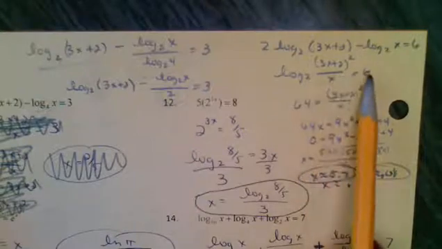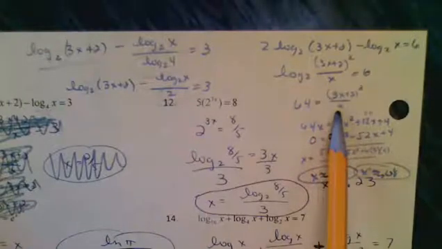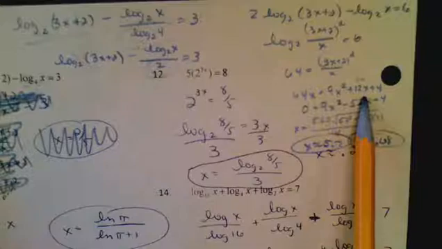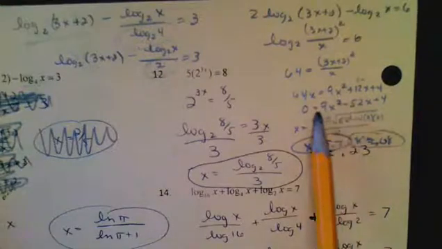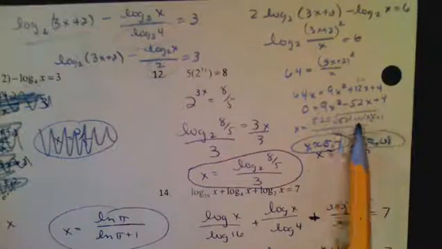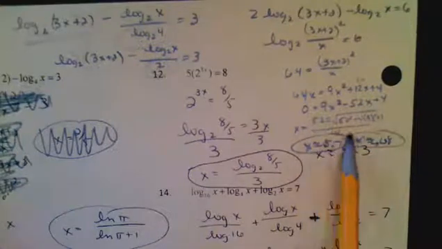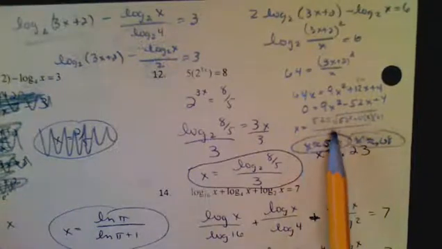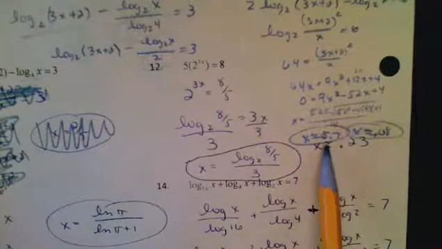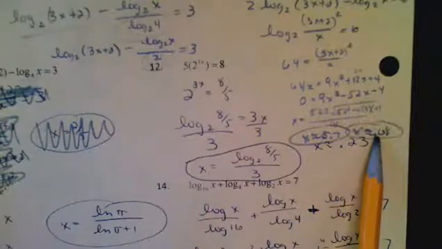2 to the 6th power is 64, equals this expression. I multiplied both sides by x to get rid of that fraction. It's a quadratic, so I subtracted 64x to get this quadratic set equal to 0. I used the quadratic formula. This is really all I could do without a calculator, without doing a lot of arithmetic. You could leave it like this, because I was going to use my calculator to get the approximation anyway. So I got 5.7 and 0.08.